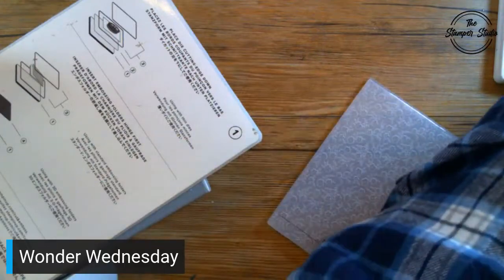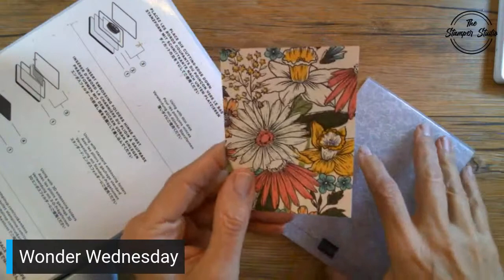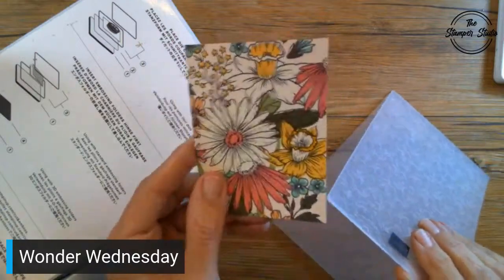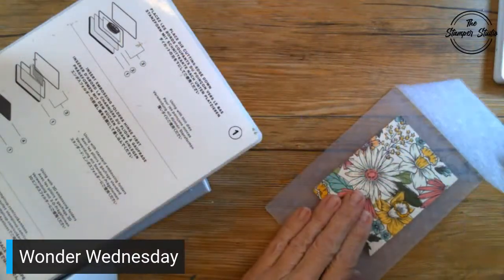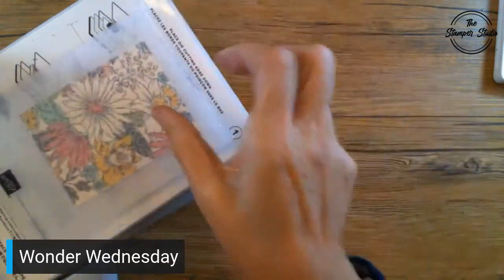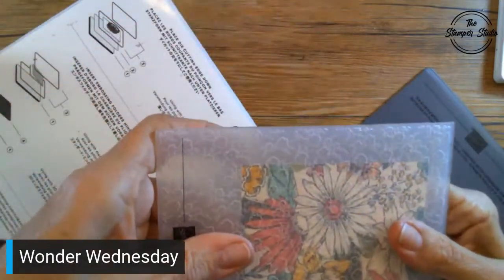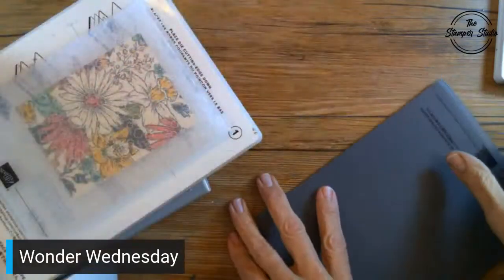All right. Hi, Carolyn. We have some other things. Remember I showed you the wood? I thought, well, what if we embossed designer series paper, which this is our Daffodil, the new ones from the Celebration catalog. And again, even though the size is smaller, I can feel this is super thick.